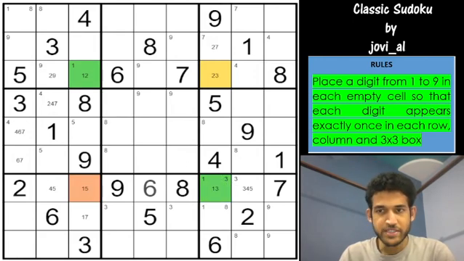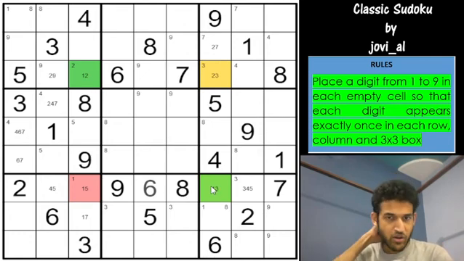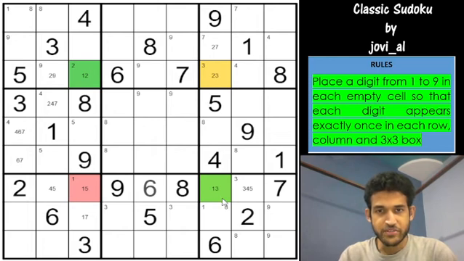So you can quickly see what happens if this is a 1. That becomes a 2. That becomes 3. And you can't have any cell here. So all the possibilities are eliminated, right? So which means that you can't have a 1 here. So that is a 5. That becomes 4. And now this is a 3. That becomes a 1.